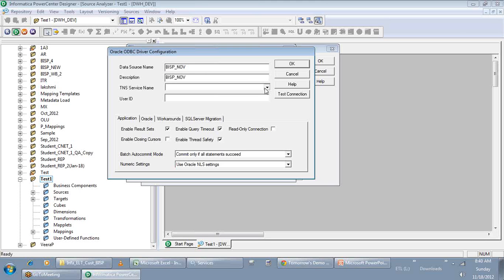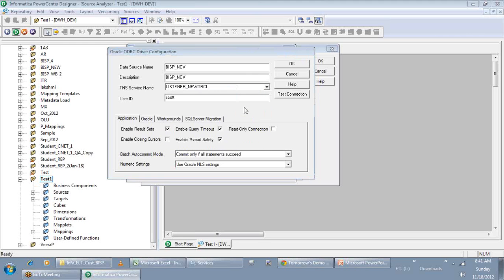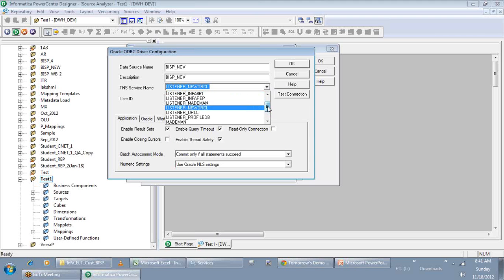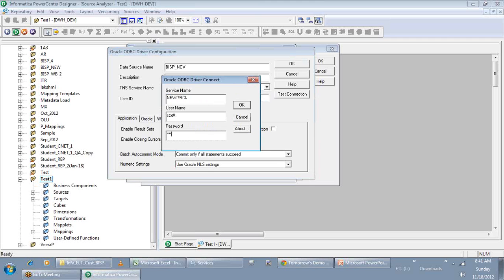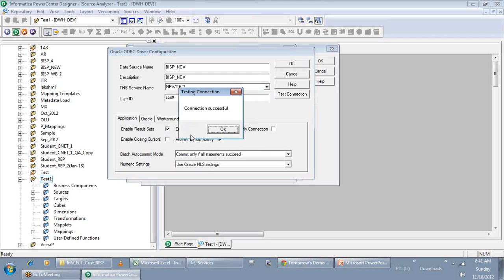My TNS service name is ORCL and user ID is Scott. Before saying OK, I want to test it. So I'll click on test connection, for which it will ask me the password. Give the password. This should be this one, new ORCL. Okay, connection is successful.